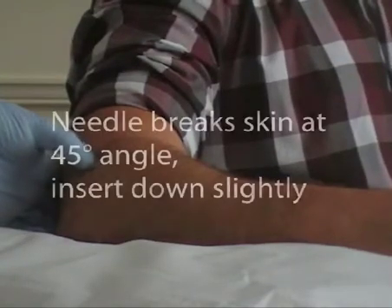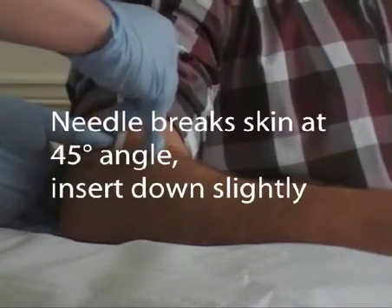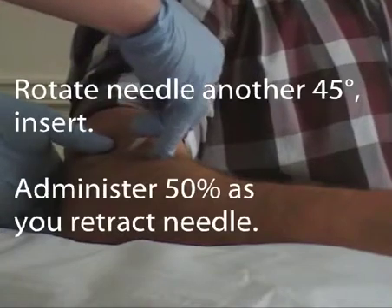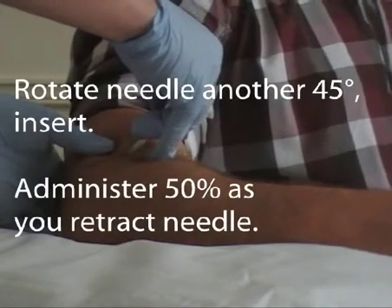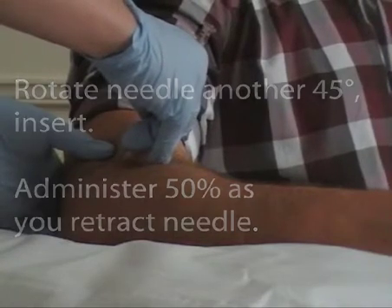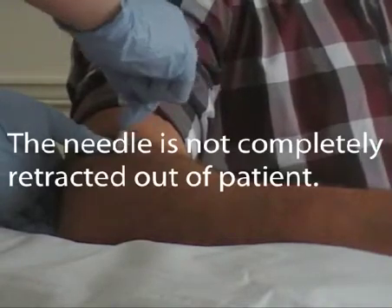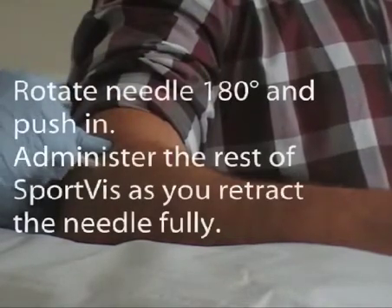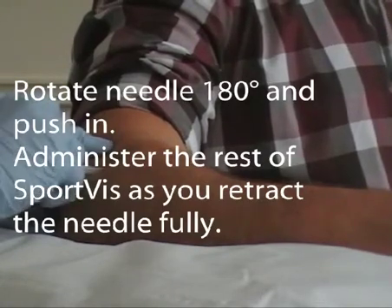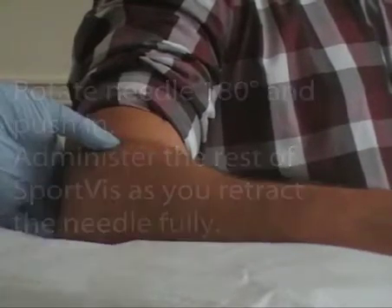When we come to inject, you take the needle in at 45 degrees to that point and insert down onto there, then retract a little as you take it round and insert. As you retract the needle, you administer 50% of the medication. As you take the needle out a little bit further, you then rock round through an arc of about 180 degrees and insert again, retract and administer the other 50%, and then take the needle away.